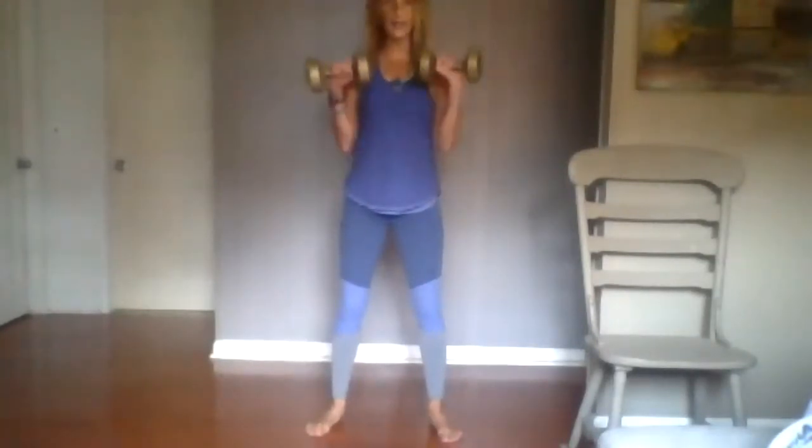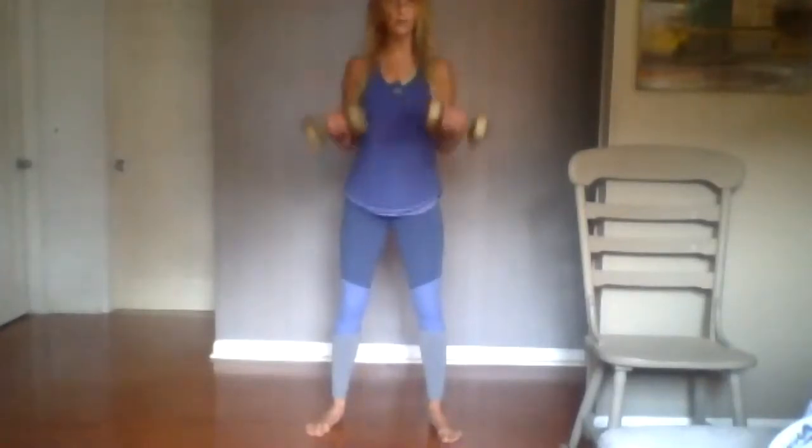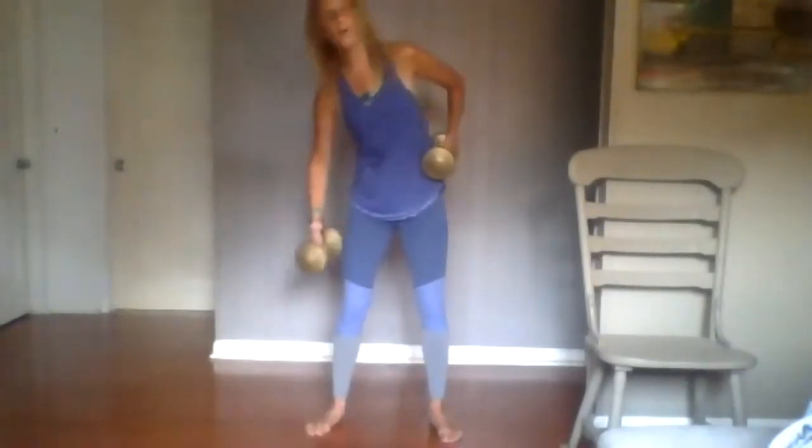Go. Eight, seven. Palms down. This is different. Forearm. Yes, forearms are important. Palms down. Four, three, two, and one. Bring it down.